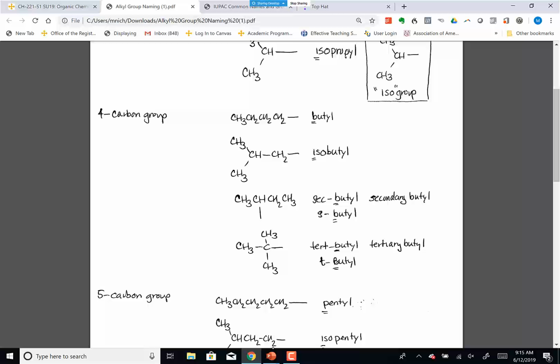Here's the tricky part with these groups. First of all, is anybody sitting there going, what are these groups attached to? Those groups are attached to a longest chain in the molecule. So once you find the longest chain, we're going to circle that, and we're going to name every group that's attached to that longest chain. So this group by itself, that carbon is attached to 2 other ones, which makes it secondary. And so when I call that secondary butyl, what I mean is that's the butyl group where the attachment point in that group is a secondary carbon. So that's a secondary butyl group.